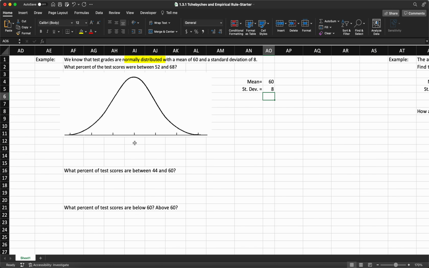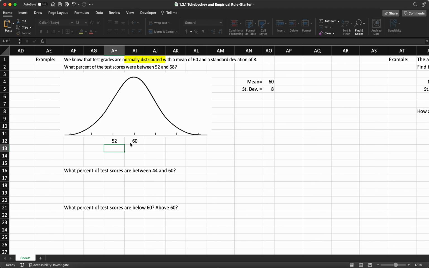Okay? So here is my bell-shaped curve. Always in the center of my curve is where the mean is going to be. So that's my mean, and I'm typing in 60. I'm actually going to refer to the cell that has the 60 in it already. So I have 60 here. And then one standard deviation below the mean would be this number minus the standard deviation. Again, we can put this 1 times in here. We can lock the reference to this cell. We can lock the reference to this cell.